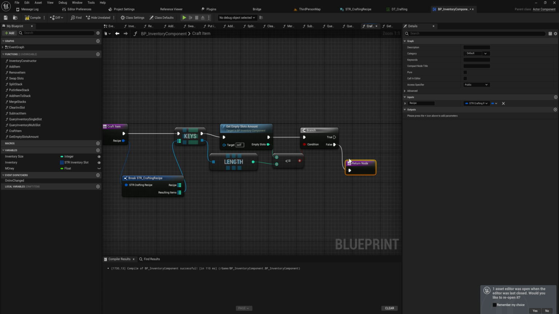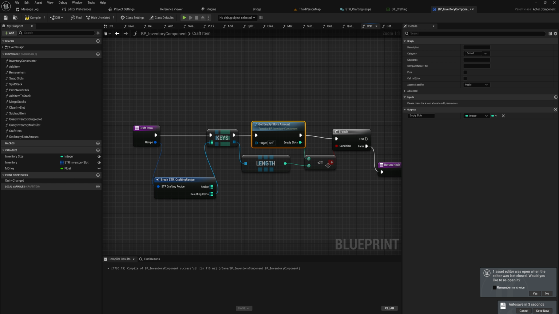And I suppose we can add an enum or a string at some point that can maybe give a little bit of feedback for early returns, because we're going to have a few different ones here, but we'll probably circle back to that a little bit later.